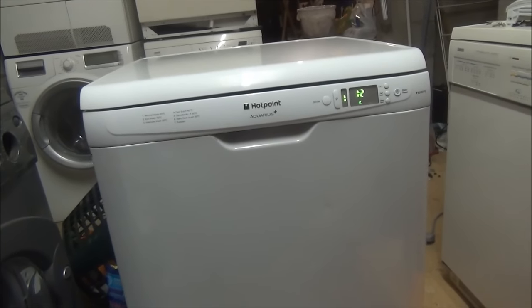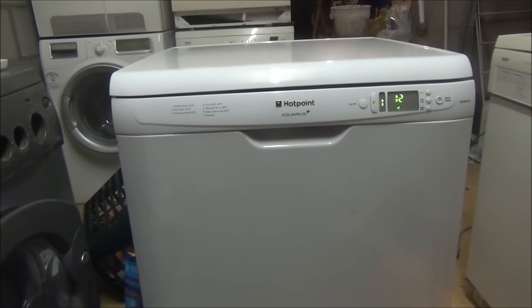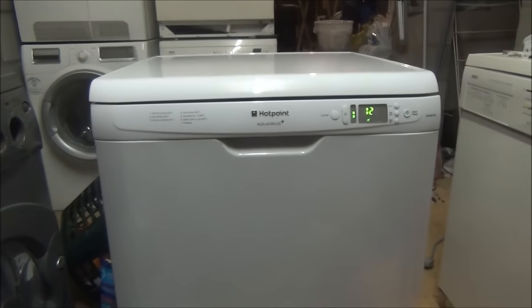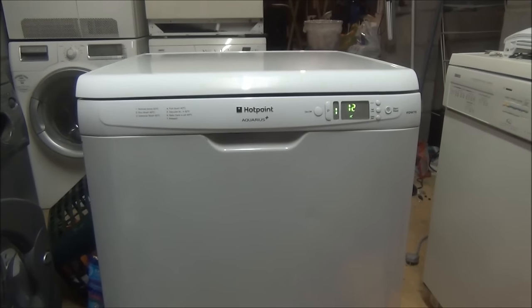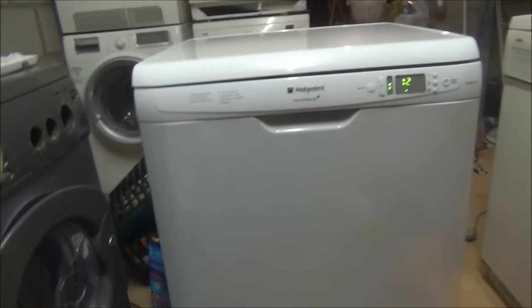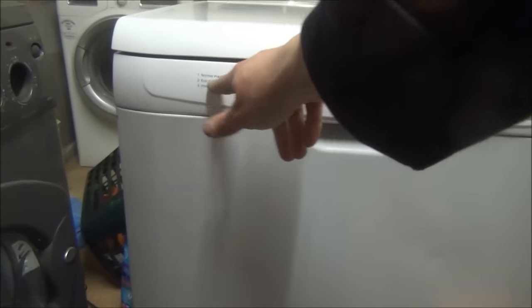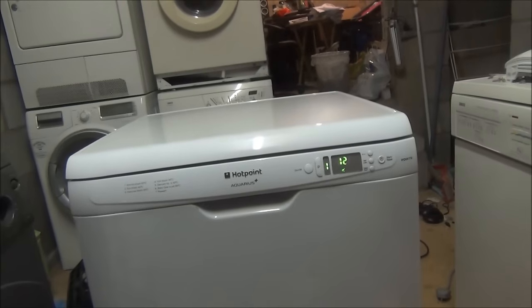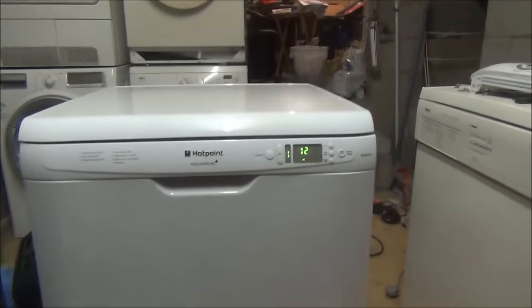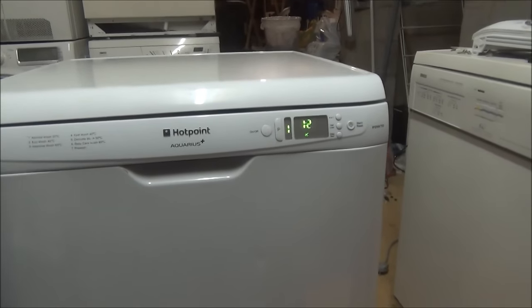It's in an alright condition. The heat has supposedly worked. When I first tested it, I felt the heating element and it'd only been on for like 10 seconds. Honestly, didn't find it actually pumping or anything - it supposedly works, so we'll give this a bit of a run and let it go through a cycle. We'll let it go through this wash cycle - we're not playing it through the drying phase at home. I'm not particularly bothered about the drying - it has a drying element. Most dishwashers nowadays don't even come with one. All dishwashers used to, but new ones don't anymore. They just rely on rinse-aid to dry your dishes and the last hot rinse.